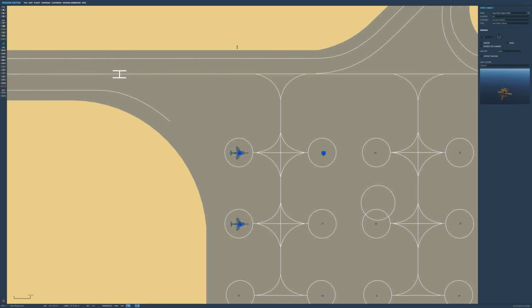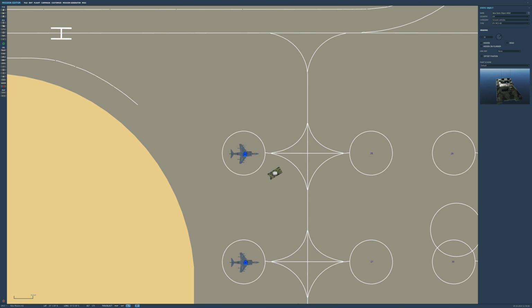So we'll place a couple of ground vehicles, we'll go for a Warrior infantry fighting vehicle, we'll place him around the Harrier. That way we know he's there. We can offset him as well, we can place him wherever we want. We can go for a couple of dismounts. Generally speaking, vehicles are great using the static tool.